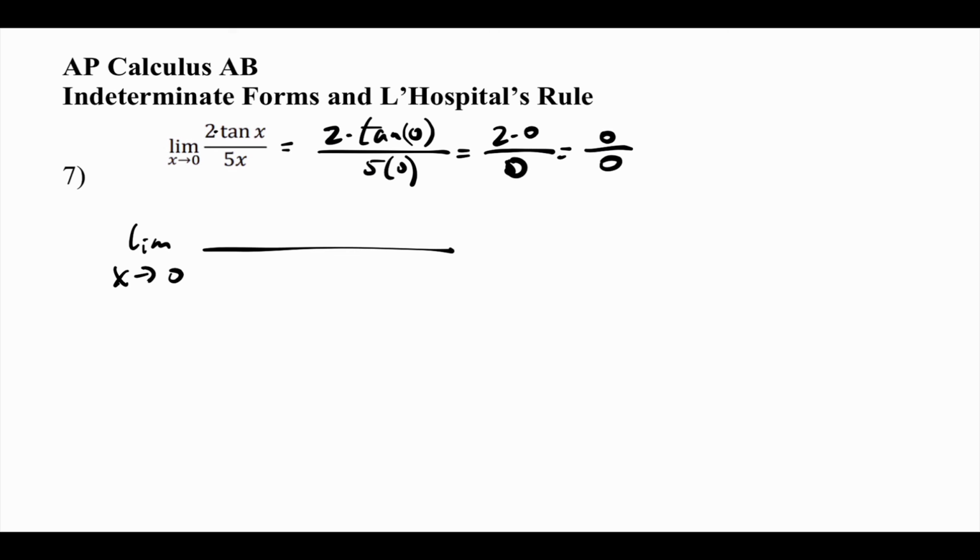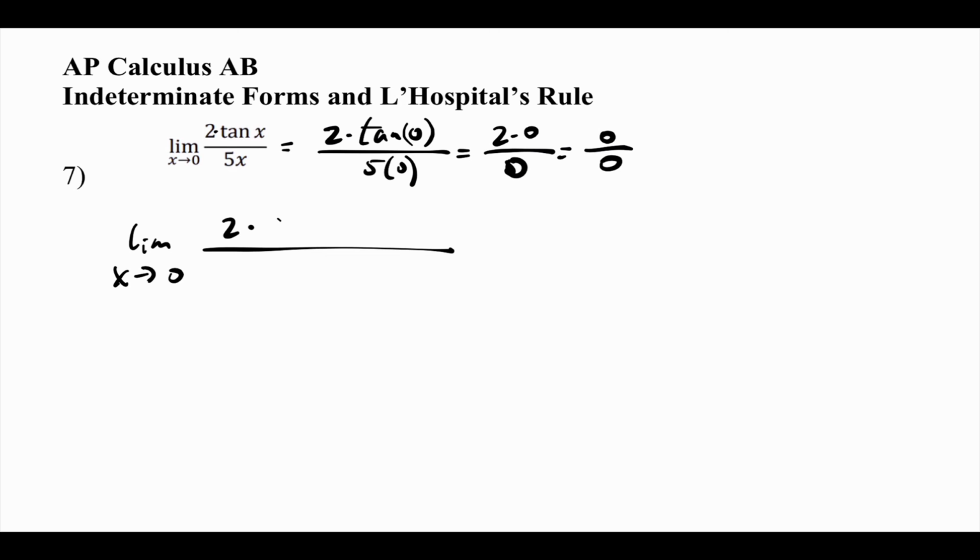Okay, so you plug in 0 on top, you plug in 0 on the bottom, you get 0 over 0. Okay, so that means we're going to find the derivative. Tangent of 0 is 0. So the top, 2 times the derivative of tangent. Do I have to use product rule for that? No, because 2 is a coefficient. It's not a function. It's just a coefficient. If it was 2x, yes, but I don't have to use product rule for that.